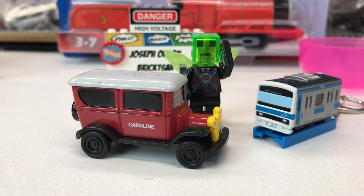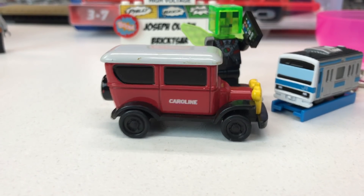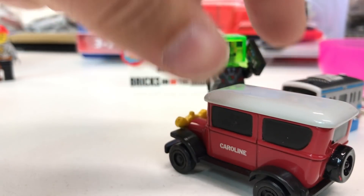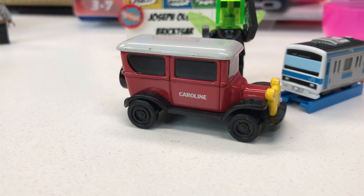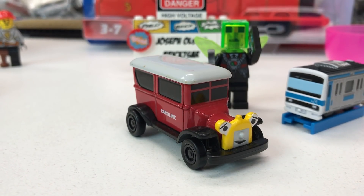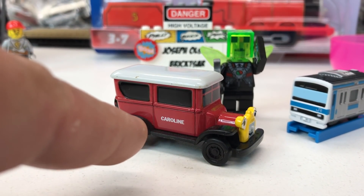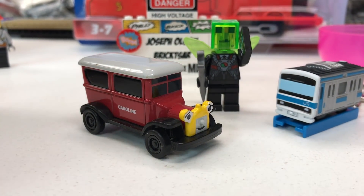And this is a very — I'm assuming this is rare — this Caroline, because Caroline was only in, I think, a couple of episodes. She's in an episode with Stepney, and I think there's another one where she's actually on the train with Stepney and Toad. This is excellent condition Caroline. Is it Caroline or Caroline? I've got to go back and see how Ringo says it, or Alec Baldwin — I think those two narrated the episodes. They give her a Southern accent, which I should have no problem doing since I am from the South. I don't know if it's Southern England or Southern U.S., but anyway, this is Caroline. I could probably reenact one of the scenes with Stepney — I could have her on the flat car and Toad, and we could just reenact that. That was so awesome.